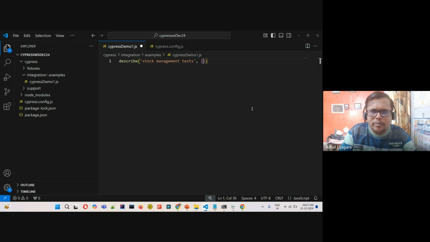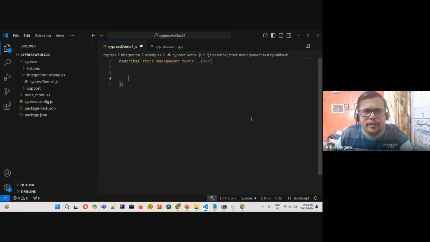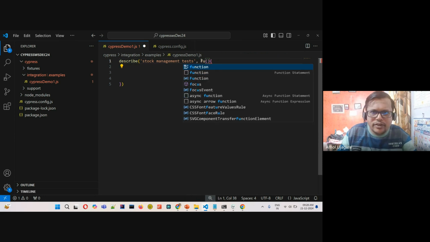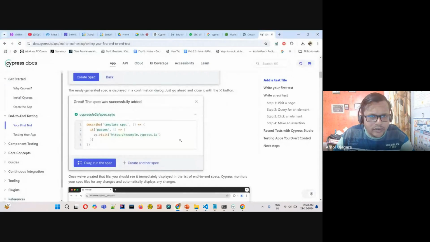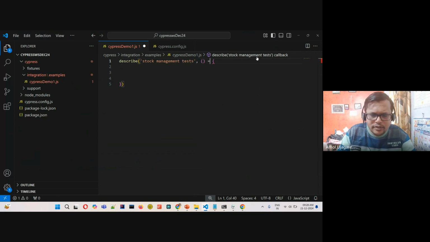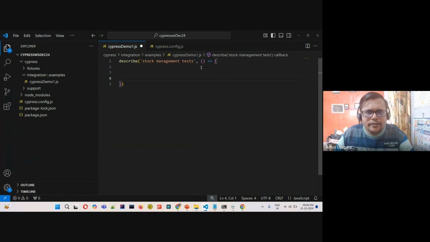So that will be written like this, an anonymous function like this. Or instead of this, you can write function with round brackets also. If you want, you can write function here. I think in the demo it is given as function. No, it is the fat arrow operator. But earlier we have seen that you can write this function using the fat arrow operator also. Fine. So this is your suite. Up to this, is it clear?